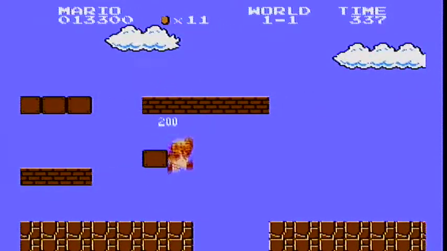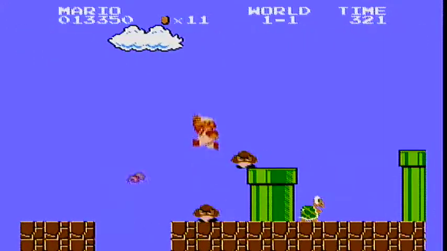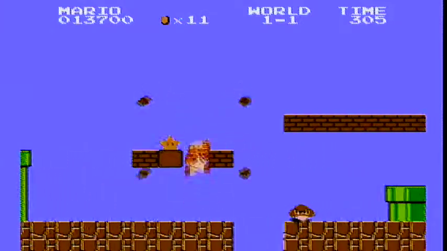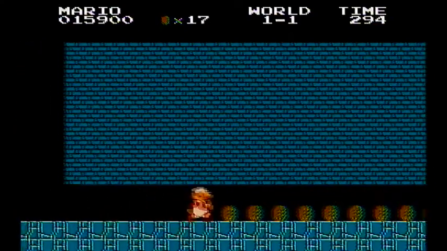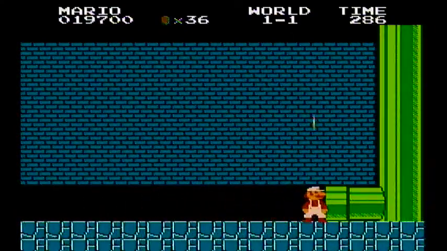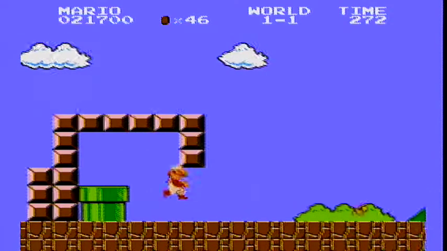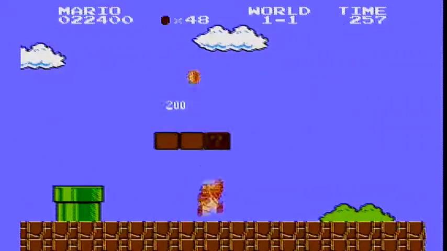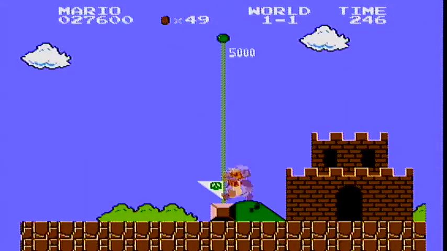This is completely blind. I know the first level of things. Start over here. Let's get on down here. There's a pipe down here. Fuck. Alright. Inside. Fuck you guys. Get some money. Woo! Yay, beat the first level.